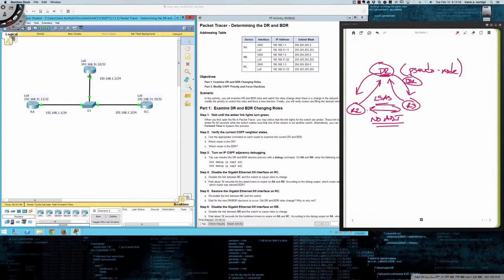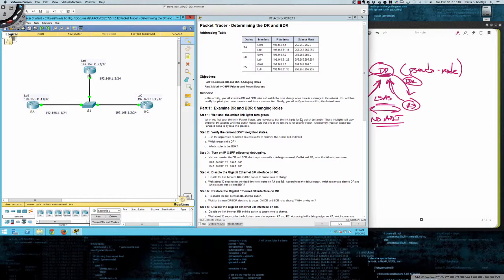So the LSAs need to go to the DR first, and then the DR will distribute those LSAs out to everybody else. Let's take a look at the election process and how we would set that up and what that's going to end up looking like.